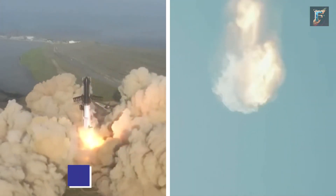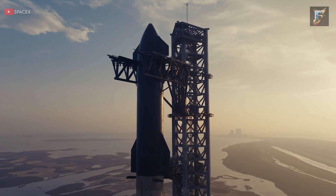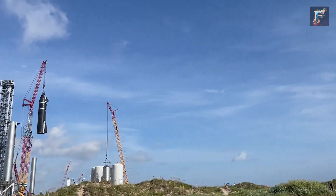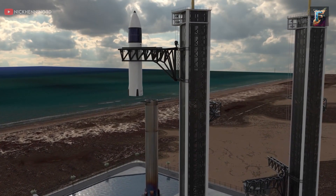However, following the explosion during the first Starship orbital flight, NASA has expressed concerns about the readiness of SpaceX's ambitious Starship vehicle by the late 2025 target. Consequently, as SpaceX continues its efforts toward the next Starship test, the company is concurrently focusing on refining the design of the Starship Human Landing System.